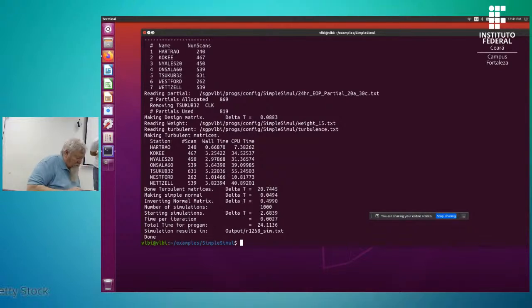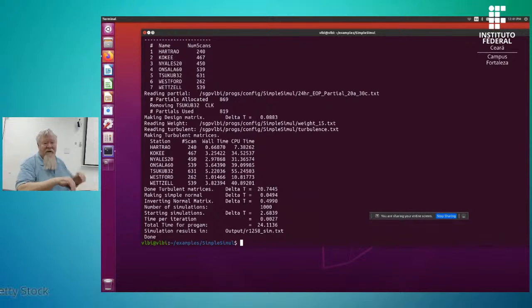Oh, you don't do an ls. Just do simple simul. No ls here. Yeah, ls means list. Not your fault. And do it on other files?